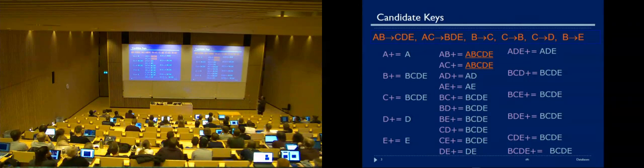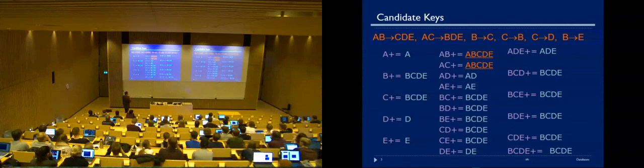As I said, if you are observant, you can figure that out just by looking at the dependencies from the very beginning. But it won't always be so simple, right? In some instances, you may have to follow at least a bit of this approach just to convince yourself that you are not missing anything. For example, there may be a set of dependencies that are a bit mixed with each other. I mean, attributes determine others, and then they're determined by them. So if you want to make sure you didn't miss anything, you have to do it this way.